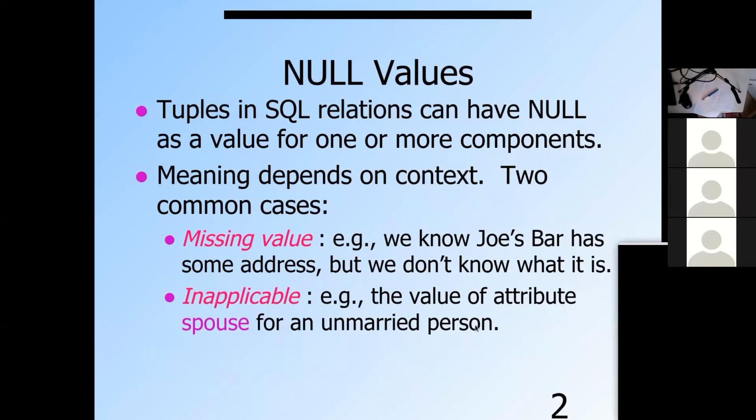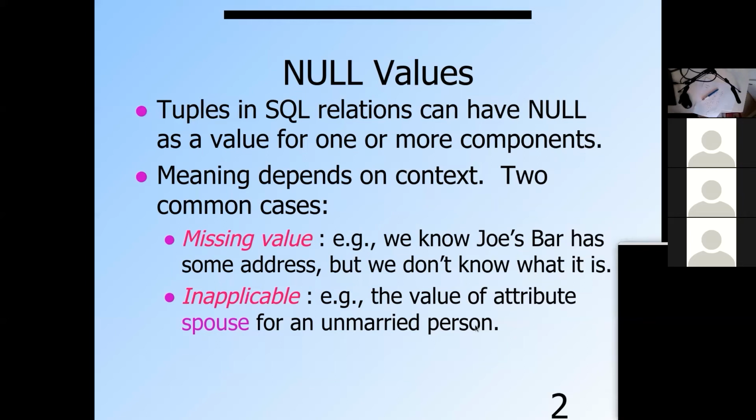And then we would have something like inapplicable, which has to do with the person not having that attribute, like in the case of a spouse, because they're not married. Or say we have an email that's represented as null, and there's an ambiguity. We have this person in our database with null as an email. You might think everybody has an email, but that's not true. Some people don't have an email address. So does the null mean that it's missing, or that they simply don't have an email?